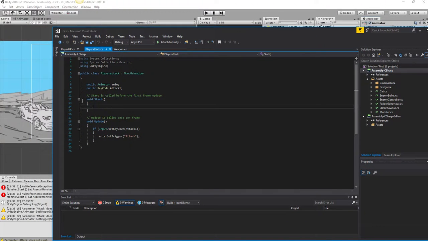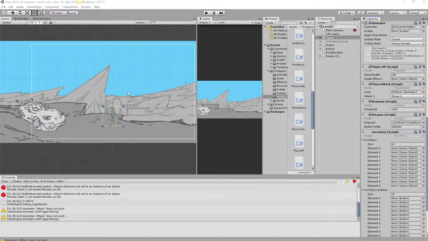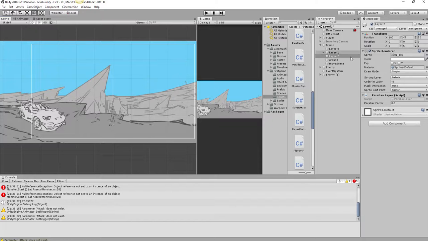All this is doing is every frame when it updates, it sees if you have the attack 1 button down, which is my right click, and then it sets the trigger to attack. This attack is actually going to be called in a different script, and so it starts to get pretty dynamic in how everything works together. But like I said, I've had to watch a lot of YouTube videos to get this all working.